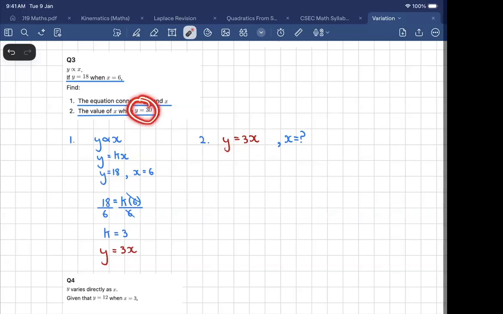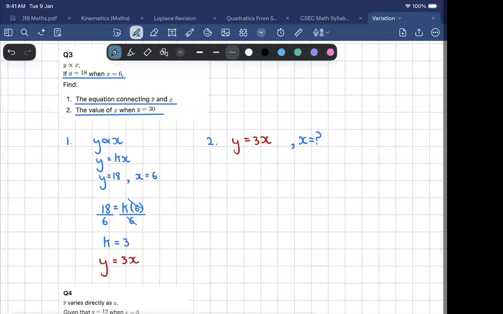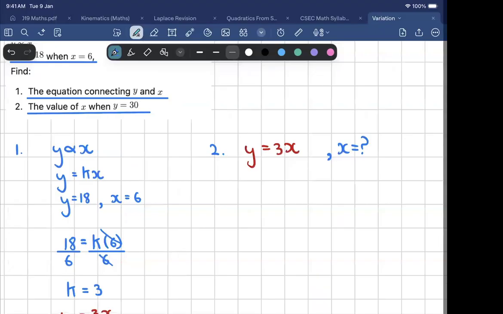And they're telling me that y is 30. So what would I need to multiply by 3 to get 30? 10. So I would have to do what to 30 to get 10? Multiply by 3 or divide by 3? You'll have to divide 30 by 3 to get 10. Exactly. Because it was asking me for x and not y. Right? So check it out. They want us to find the value of x when y is 30.